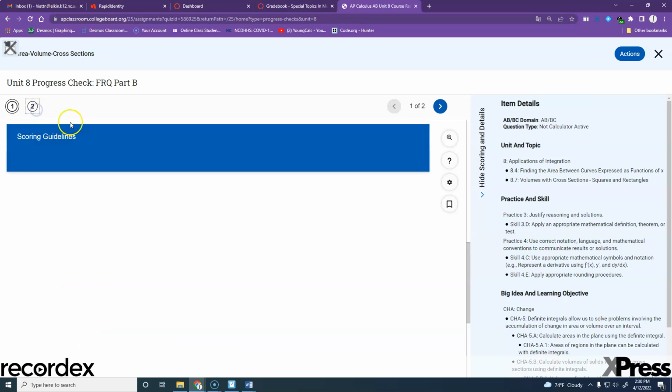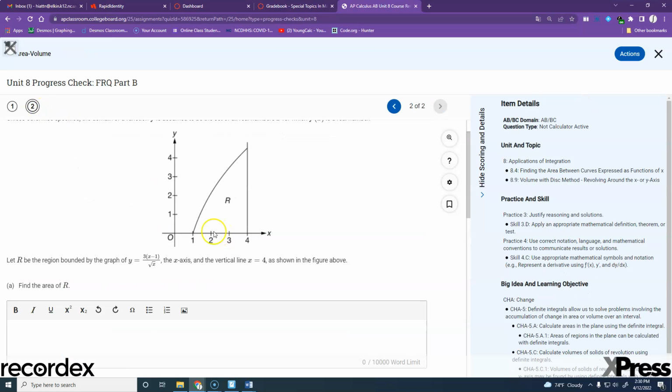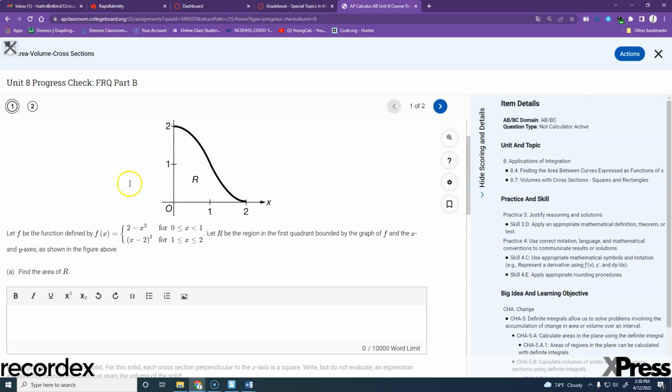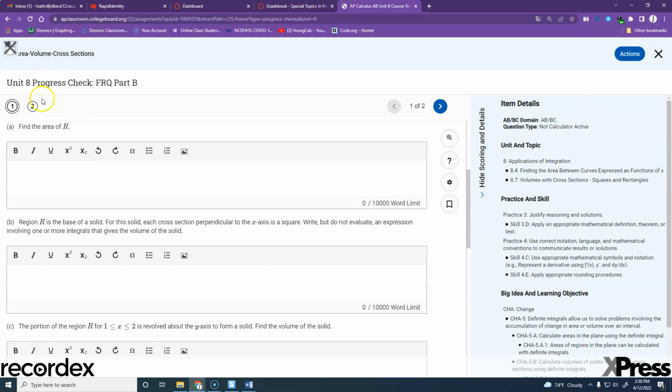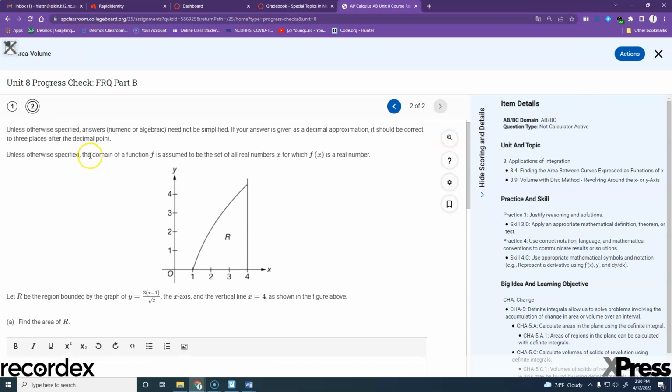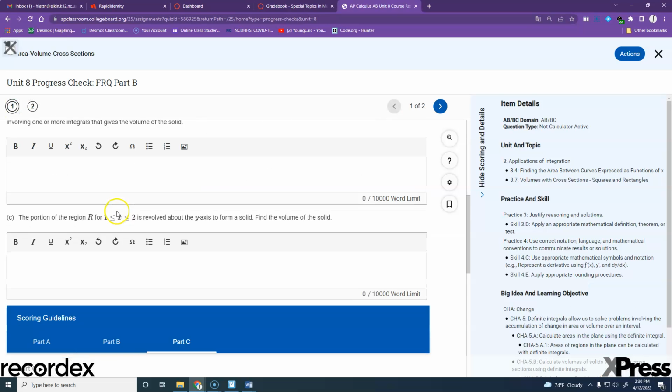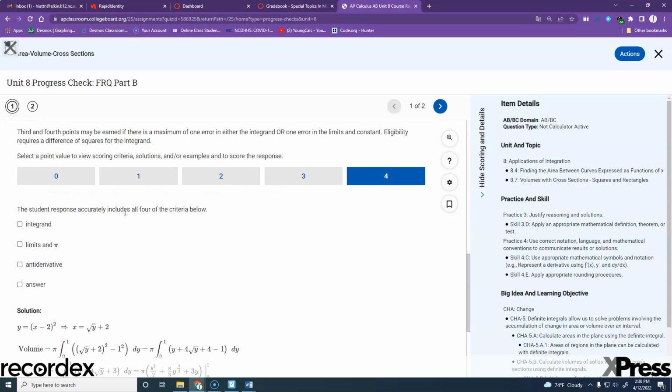All right, number 2, last one. It's number 2, I think. Oh, there was not part C on that one. D on that one, wasn't it? Okay. All right. This last one, it was 3 points, was it? Sometimes the progress checks don't add up to 9. So it could have maybe did that. All AP questions will add up to 9. But yeah, the last one we just did was out of 3. Okay. I think. Well, hold on. Let me check. It is out of 4. What? Oh, I'm sorry.